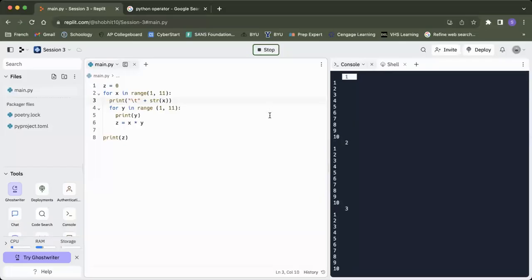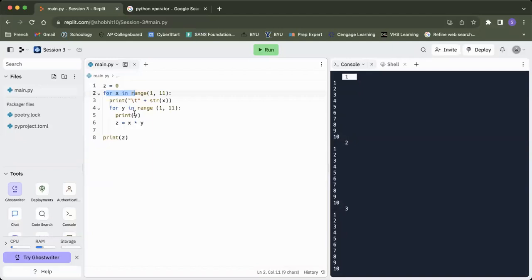There you go. Okay, so I indented every time the loop starts all over again from the beginning. What you're looking at right here is for x equals 1. So when x equals 1, it's going to run this. This means that for every value of x, it's going to run this many times.